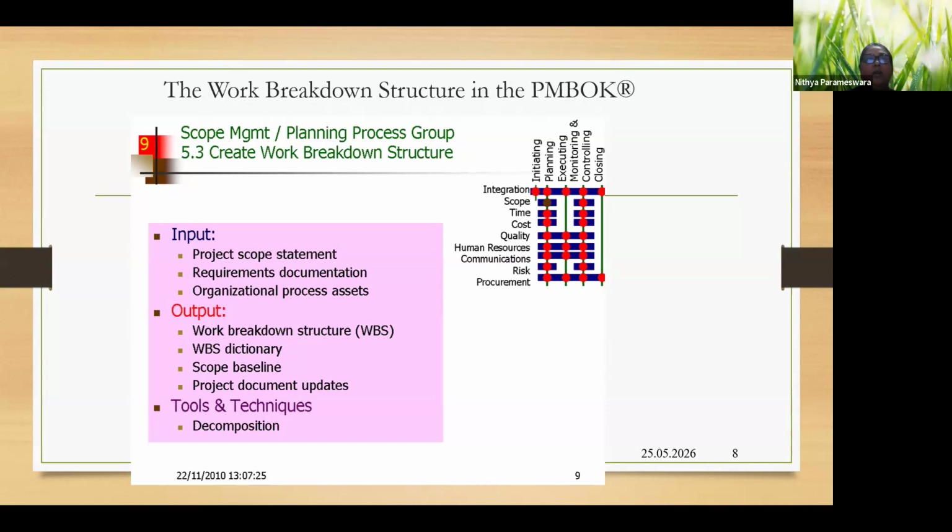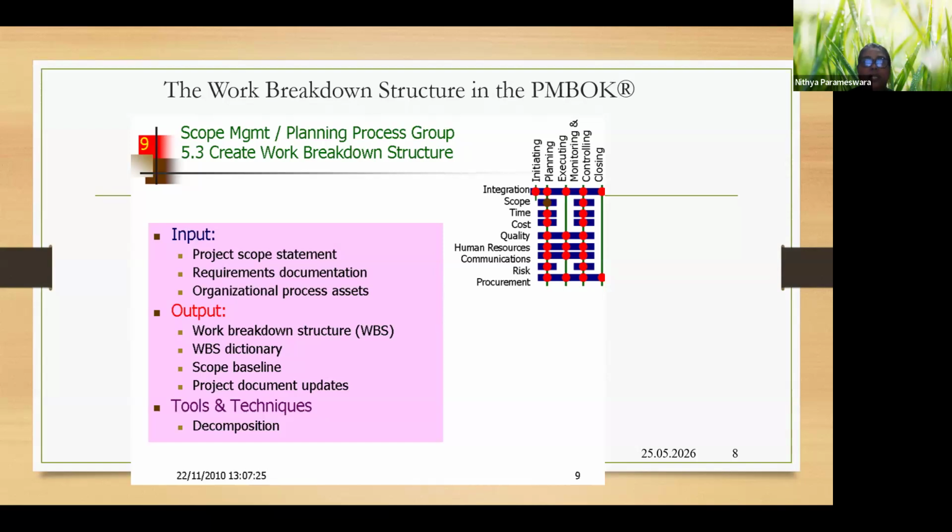As an output of this process, you will have your work breakdown structure, which will tell you how each main deliverable or each main stage in your project is going to be broken down further into much smaller tasks. And you have the work breakdown structure dictionary. Then you have the scope baseline and the project document updates.